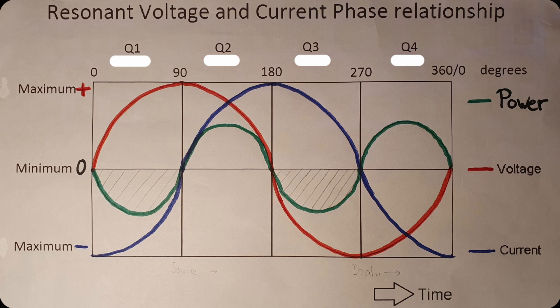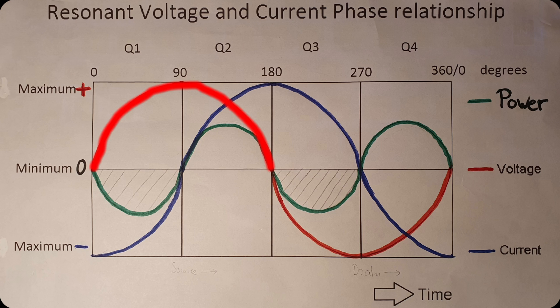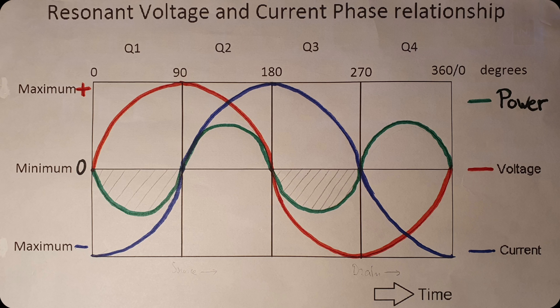Let me show you this more clearly with this picture. In red we have the voltage sine wave, representative of the dielectric field between the capacitor plates, and in blue we have the current sine wave, representative of the magnetic field around the coil. I've divided the whole period into four quarters, Q1 to Q4. Looking at Q1 and Q2, the voltage becomes maximum and minimum again, while the current moves from maximum to minimum and back. The voltage and the current are 90 degrees out of phase, which is typical for resonance — when one is maximum the other is zero. This is because energy is transformed back and forth between the magnetic field of the coil and the dielectric field of the capacitor.